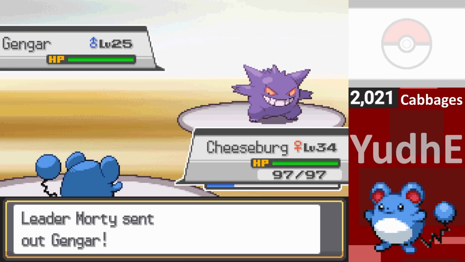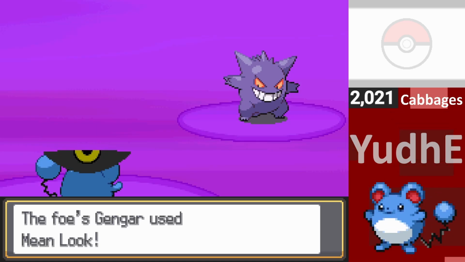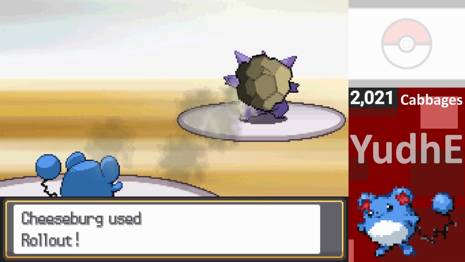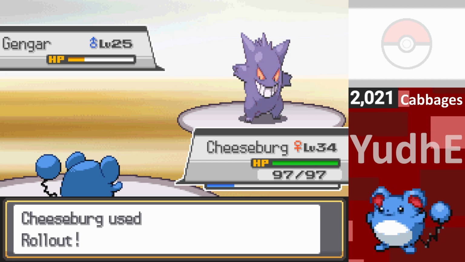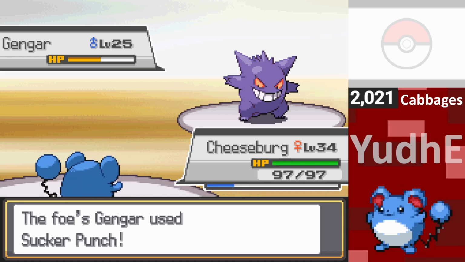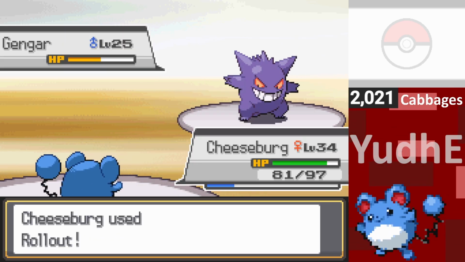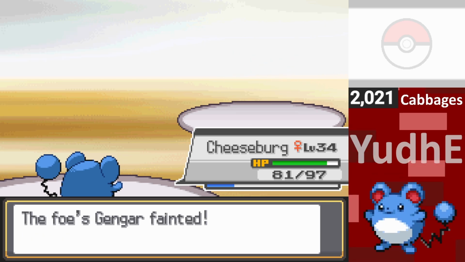Up next is the troublemaker Gengar, who can use Hypnosis to stop my Rollout, plus it outspeeds my Marill. Luckily the Gengar used Mean Look, which is probably the best move it could have chosen since it makes Cheeseburger unable to switch, which wouldn't even matter. Rollout does a lot of damage. However, the Gengar slightly heals back up with its Citrus Berry. The next turn, Gengar luckily doesn't use Hypnosis, and we tank the Sucker Punch.